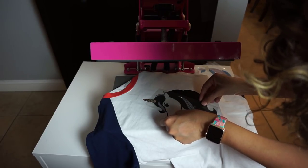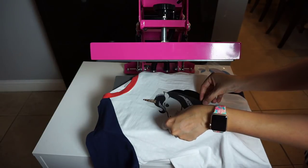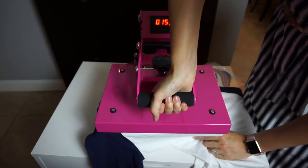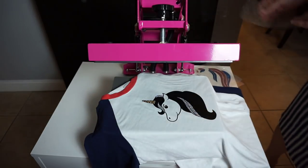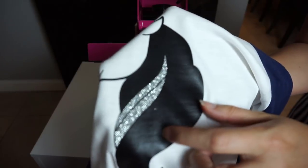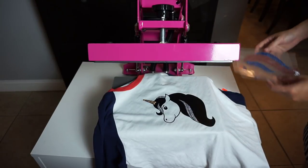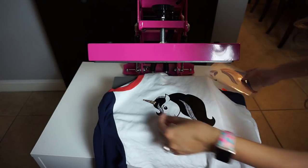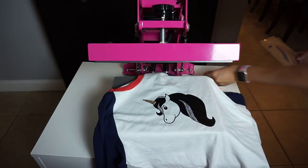Alright, so now we're going to set this up. So we have our silver right here. So we have this all in there. Let's go ahead and do a quick press. Lift this up. And let me hold this up so you can see a little bit. You can see just slightly that you do have a slight indentation from the box. That'll go away when we keep pressing, but that's one thing you want to try to avoid if possible. Oh, check this out. I just realized part of my unicorn didn't make it, so I have to figure out what section this is for, and then we'll press this on at the end.